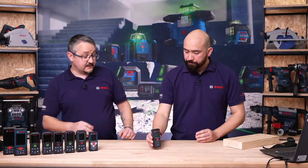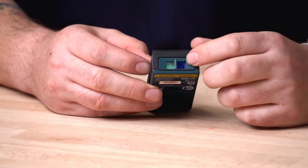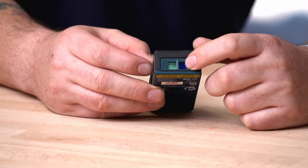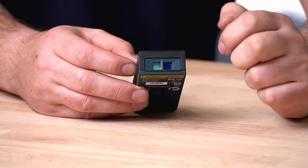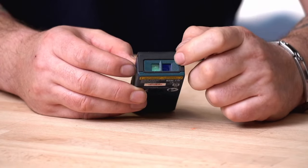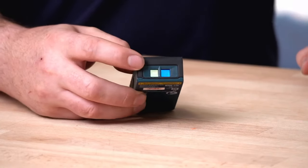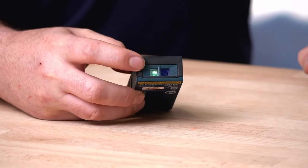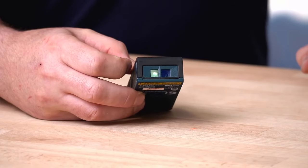Yeah, please. So basically, on the top of the machine here, you have a couple of little windows. You've got one on the side here, which is where the laser is emitted from, and you've got a receiver just next to it. When you press the button, the beam of light will come out of here, reflect off of the material that you're measuring to, and then be bounced back here. And that fraction of time that it takes for that to take place gives you an accurate laser measurement.